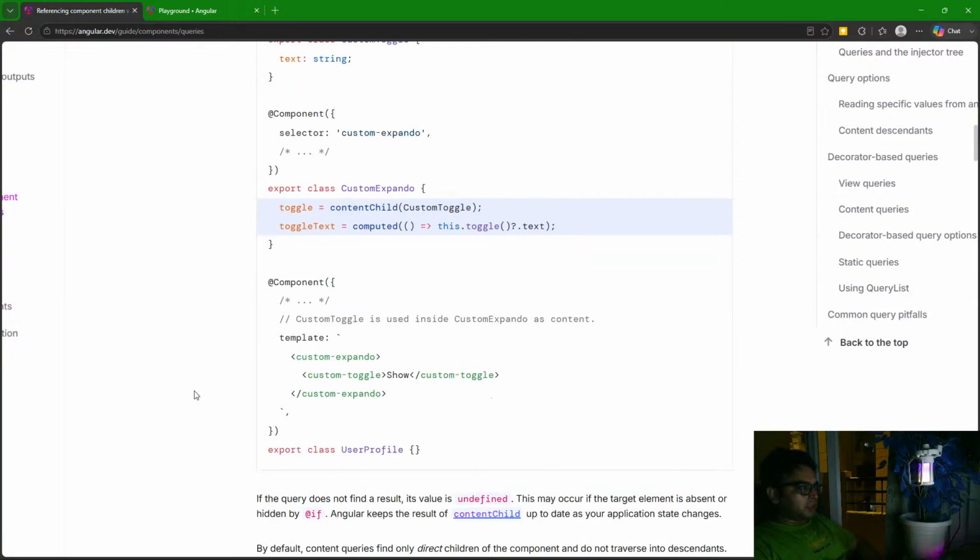Custom toggle is, bro, what is AOP? Aspect oriented programming. Are you talking about aspect oriented programming, AOP?